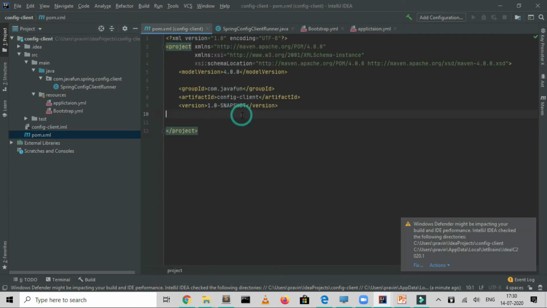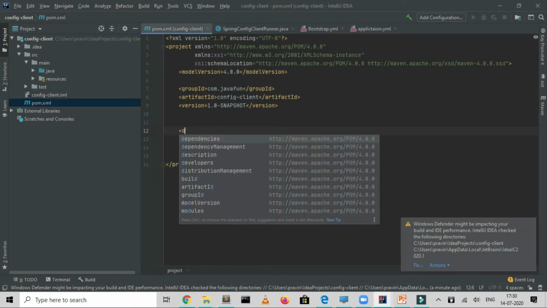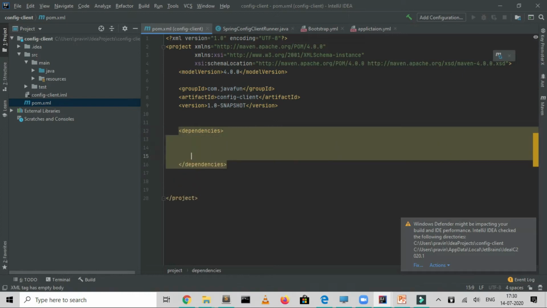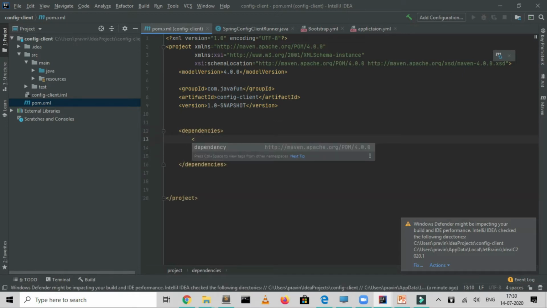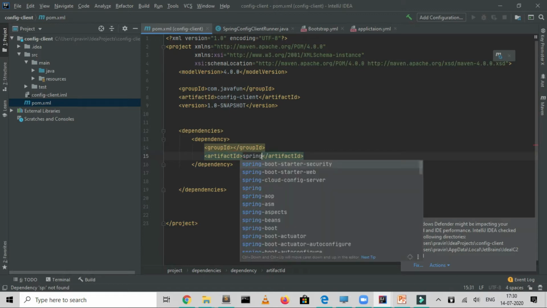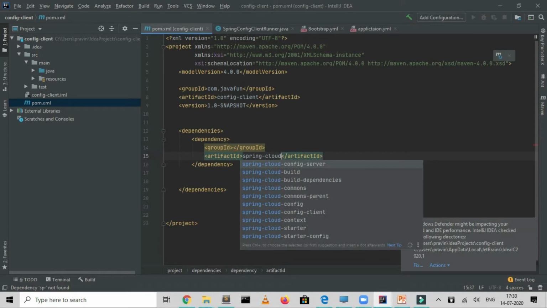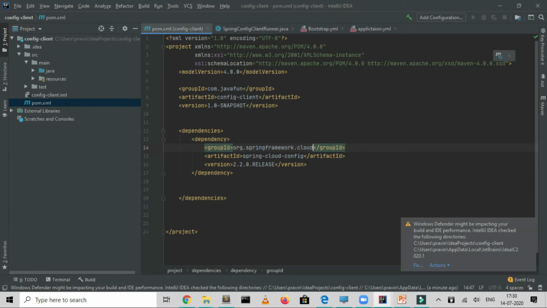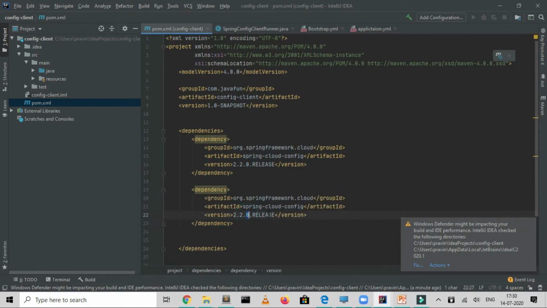Next thing is we need to add a few dependencies. So we need Spring Cloud config. Next thing we will need is an actuator.